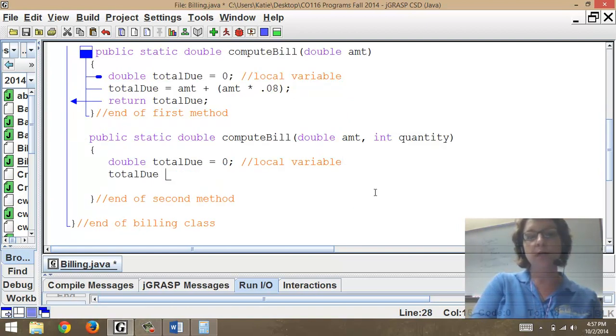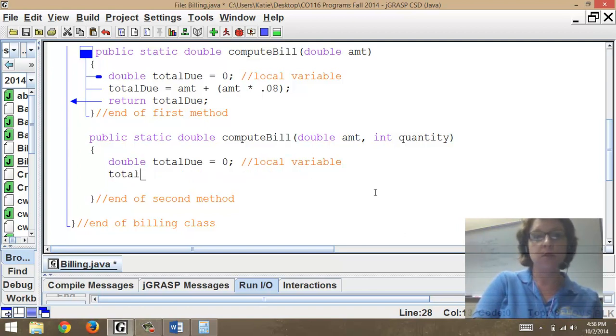Total due is going to be equal to the amount of one book times the quantity. And let's put the parentheses around here. So 1099 times 3, for example, plus, I should probably create another variable.